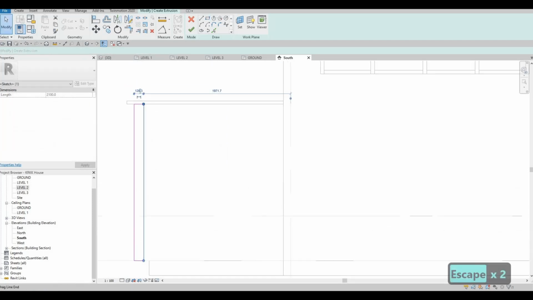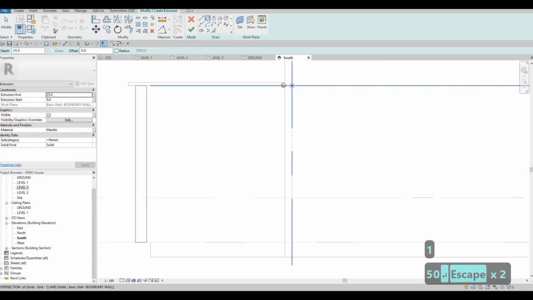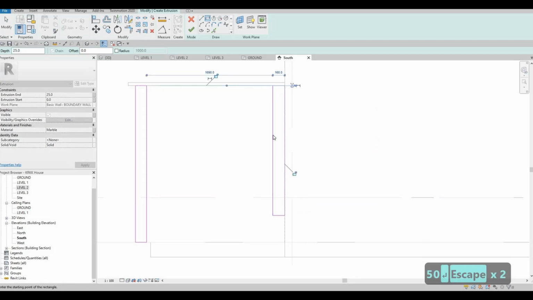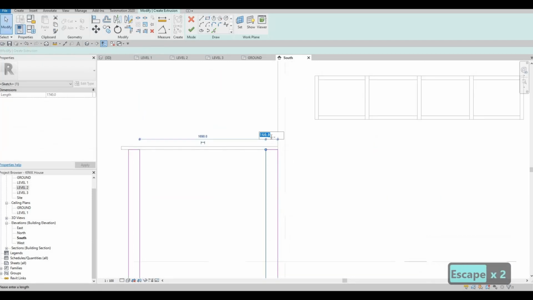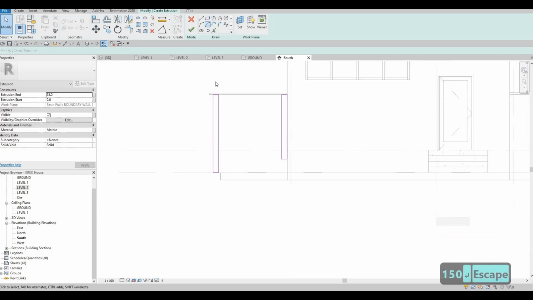Very simple. So 150. And then here as well, 150. Let's trim, and then 150 right here.